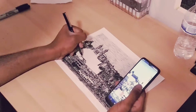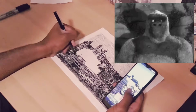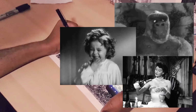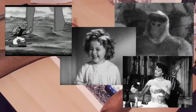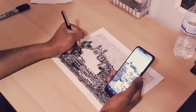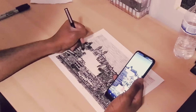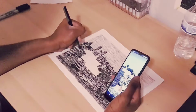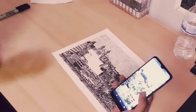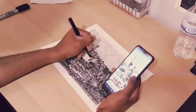I leave most of my drawings black and white because I want to give most of my drawings that classic black and white feel. You know how most old pictures are? Black and white, that vintage filter, stuff like that. It's one of the reasons why I don't really give most of my drawings a color or multiple colors. I feel like the drawing would look cooler in color, but I left it black and white. And my left hand was feeling sore when I was doing the drawing for a pretty long time.